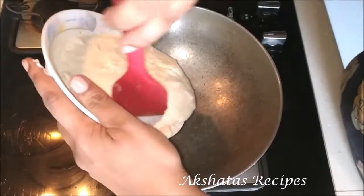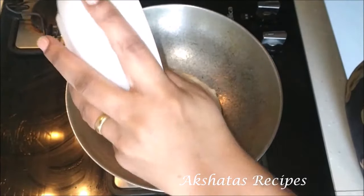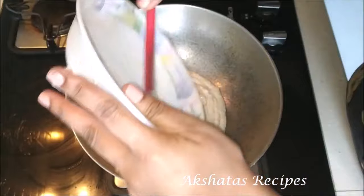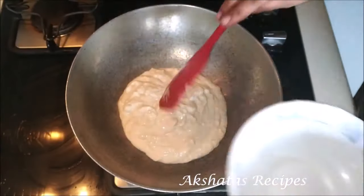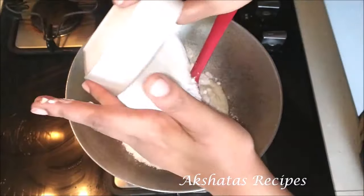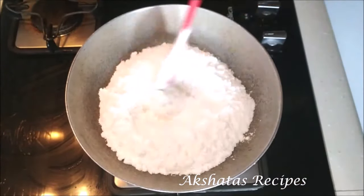Now I'm going to transfer this paste to a heavy bottomed pan. Now my flame is not on yet, that is the heat is not turned on yet. So first transfer this paste along with the almond essence and the egg white in it to a heavy bottomed pan. And now we're going to add the sugar, that is the icing sugar also, to this paste. Mix the two well.